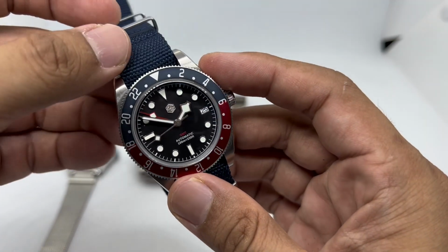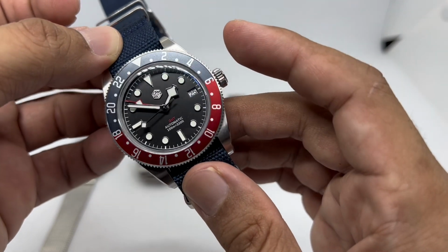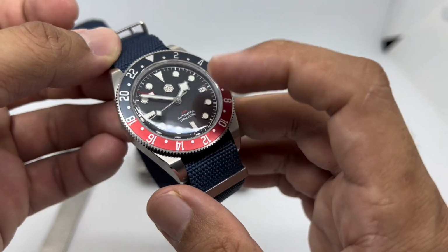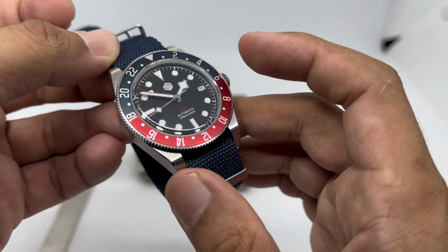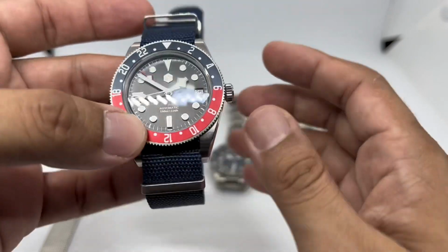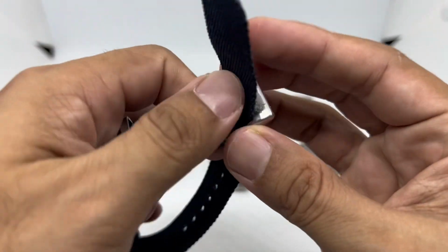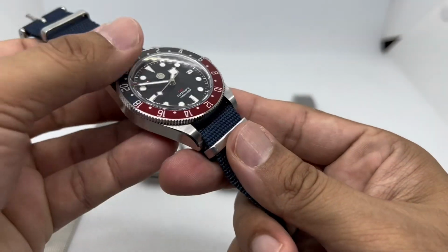So I usually didn't like an aluminum bezel insert, but check that out, guys. Black dial, blue and red combo bezel insert. It looks just classic, and of course it came on a bracelet, but I took it off and put it on this excellent NATO strap from CNS Watch Bands, right?